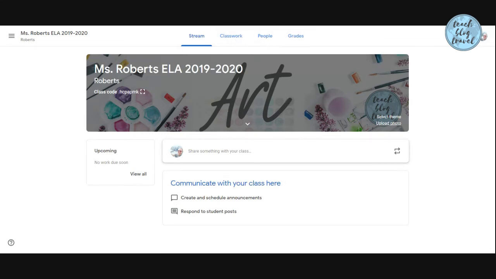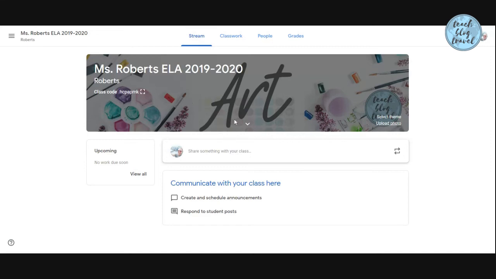automatically changed the colors. Now I've played around with this a little bit, and I have not been able to see how to change the colors and the header image, only the header image, and then that kind of decides what the colors will be. So if you happen to know how to do that, please feel free to share it with me in the class because I'm sure they'd love to learn that.